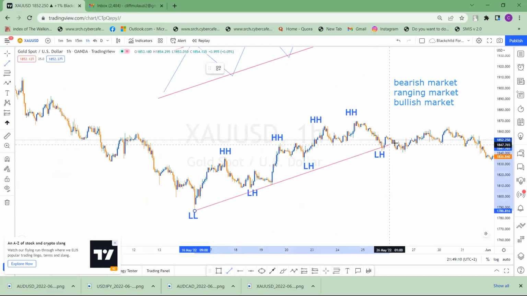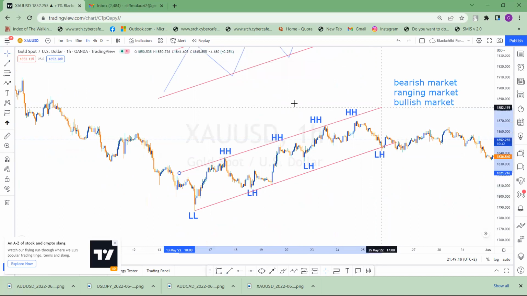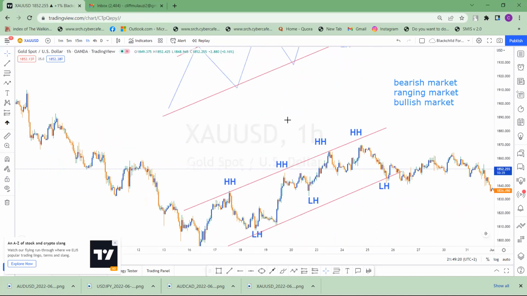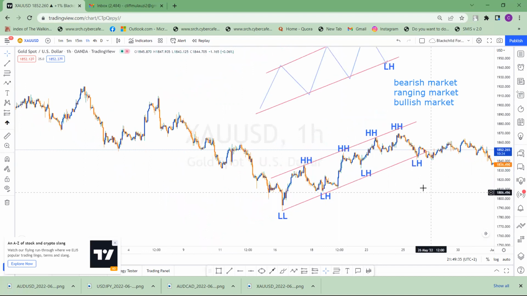So this kind of market is considered to be a bullish market. I'm just putting this to show you that if these lines are pointing to the upside, it means this is a bullish market. It is very important whenever you open your charts to find out the market direction, where the market is going. As we go along, we will explain why we are busy finding out the direction of the market.